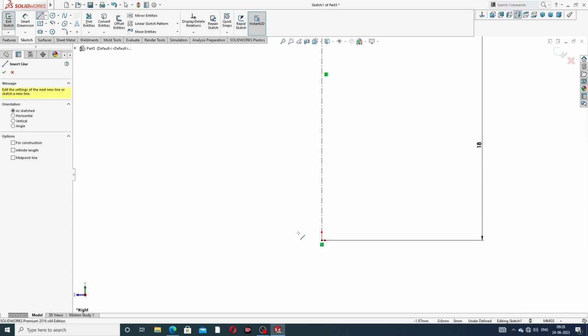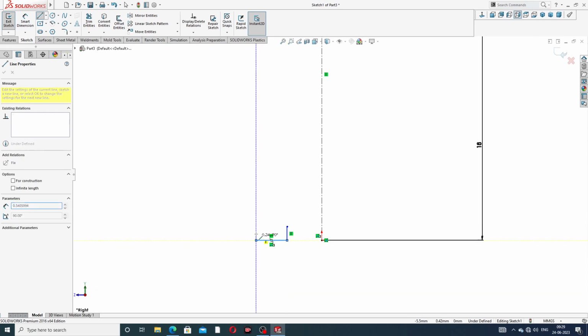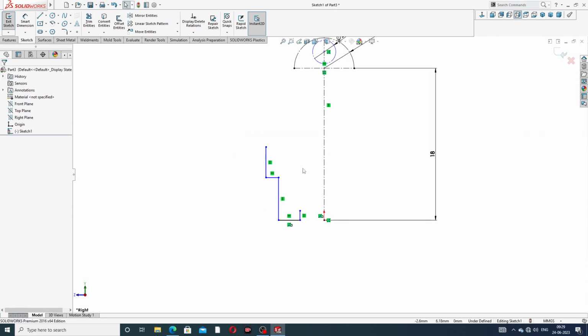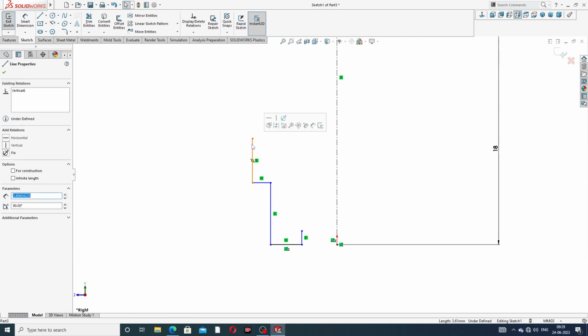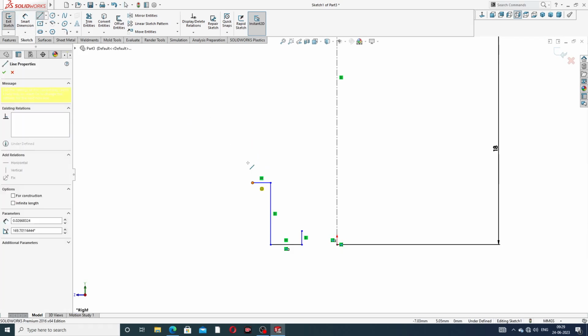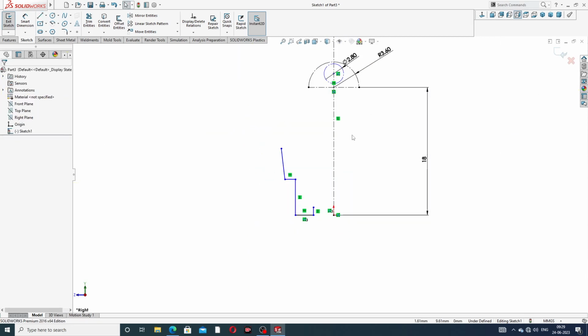This line is drawn from this to this, and use this. This line is a taper line, not horizontal, because some angle is defined here.